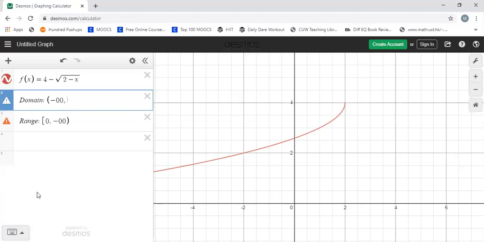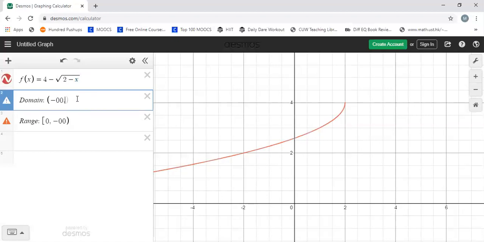Now you might ask yourself, but aren't we under the square root? How can we put in negative numbers under the square root? But you'll see that we have 2 minus x, right? 2 minus x, which means any negative number that we put in is actually going to be addition, right? So if I'm putting in negative 10, I have 2 minus a negative 10, that's 2 plus 10. And I can take the square root of a positive 12, right?